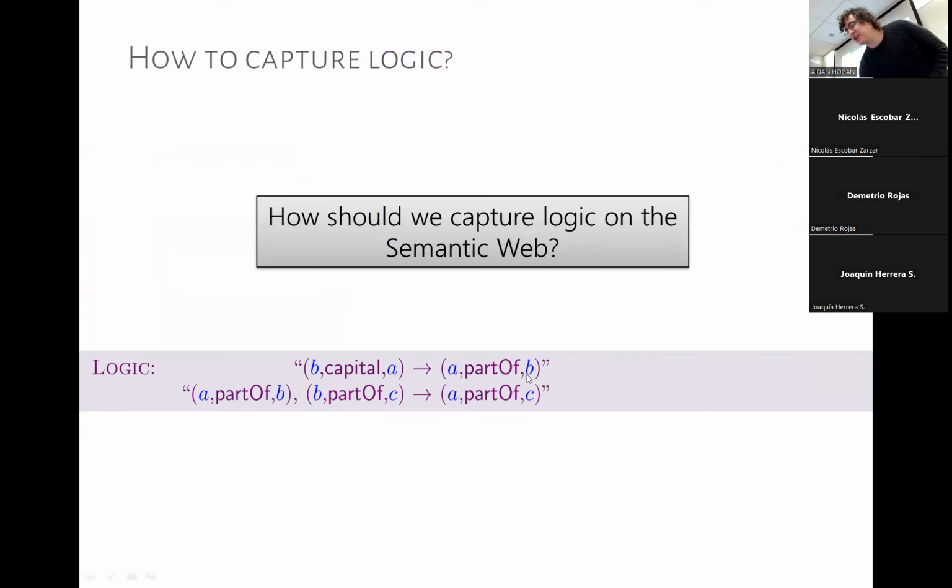Okay, so the first question is, how can we capture logic on the semantic web? And this has been a big debate in the research community, and people still argue about this quite a lot. So it would be useful if we could capture the semantics of the terms we're using in the data, particularly the properties and the classes. But the question is, what is the best way to do that? And there's a number of options that we can apply.